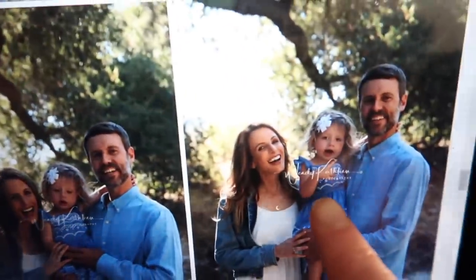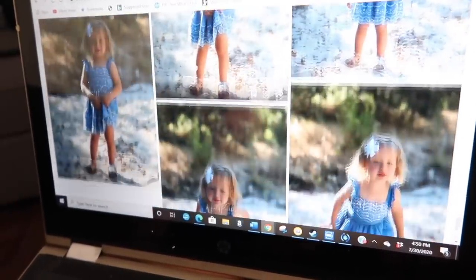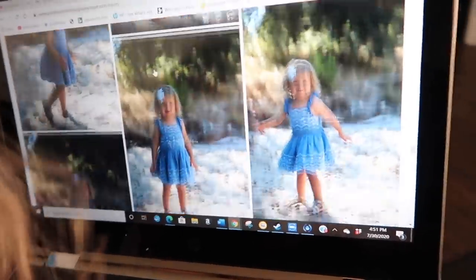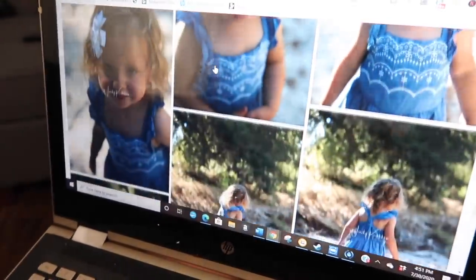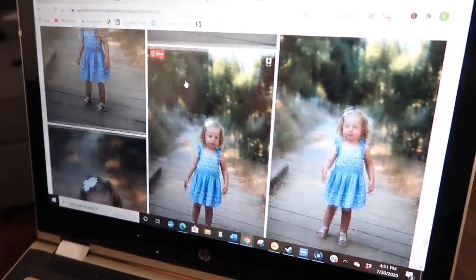Oh, that one's cute. Oh, and here's where you just got to do your own little photo shoot, Lay. You are really hamming it up. Look at that. You just love looking at yourself, don't you? Aw, look at my girl. Oh, and there you are on the bridge. So many of those looked really great. I don't know how I'm gonna choose. I can only choose 5.